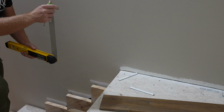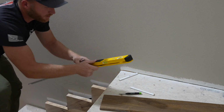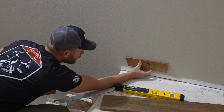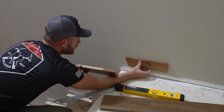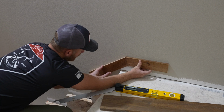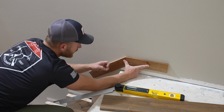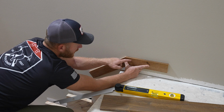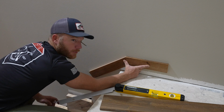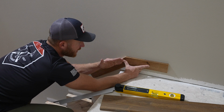What I'm gonna do is take my digital angle finder here, and we can find this angle. All right, so that's at 145. If I put this on my point, on my line, this should, in theory, be pretty good. Yeah. So now what I need to do is find all these measurements so I can cut this piece, which is out of a 1x12, and then I can get a dimension back to the wall from this point to cut this, and then we're gonna go ahead and pre-assemble this, get it glued, pocket hole screwed, so it's a nice solid connection and this doesn't have any waviness.